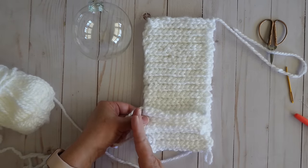Okay, so I'm just gonna keep going all the way down, picking up one stitch on each side. And we're down to our last one. I'm just gonna pick one up there, and just pull it through. Okay, now that we're done, you can take a look and just make sure it looks okay and everything's even. It's not really gonna matter by the time we cinch this up, so don't worry about it too much. You just need to have them joined.